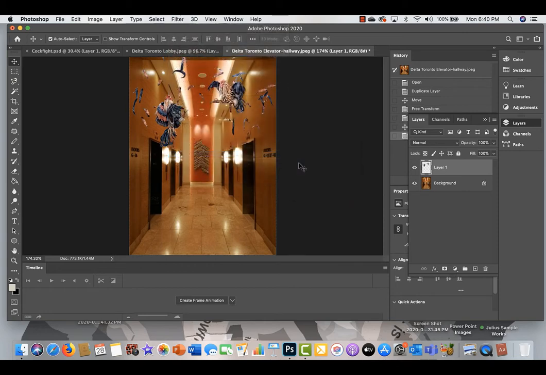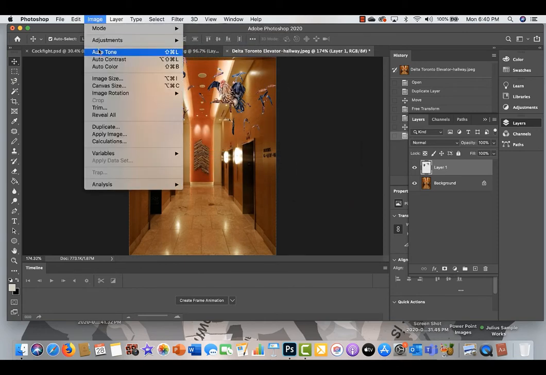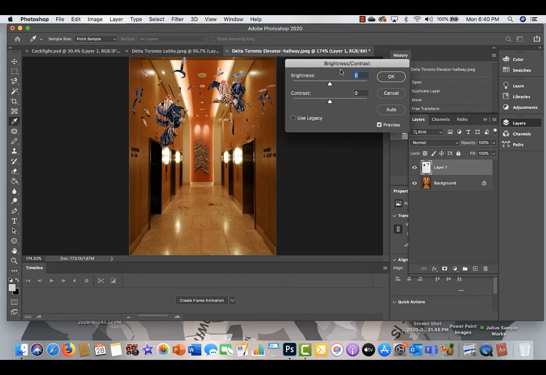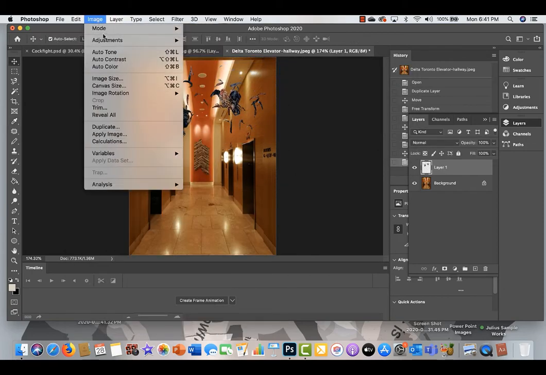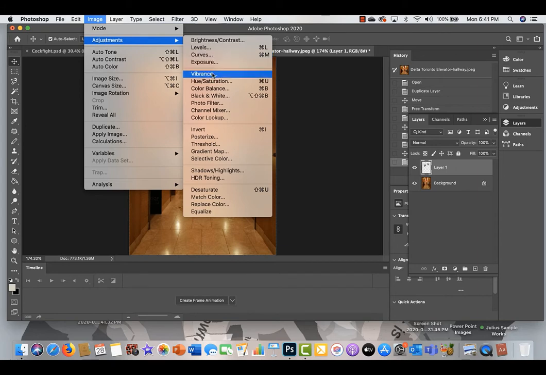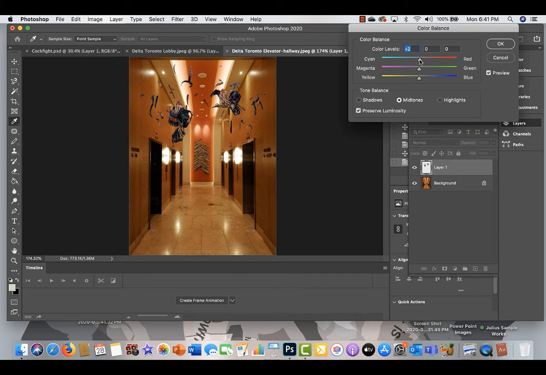And here, I'm going to sharpen it a bit. I'm going to adjust the brightness because it looks too bright. Looks like it doesn't belong in the space. So I'm just going to darken it so it looks like it actually belongs in the space. And once I'm lowering the brightness, it's good to lower the contrast as well. Again, just playing around, rearranging it. There we go. And also the color balance. It still looks not part of the background.